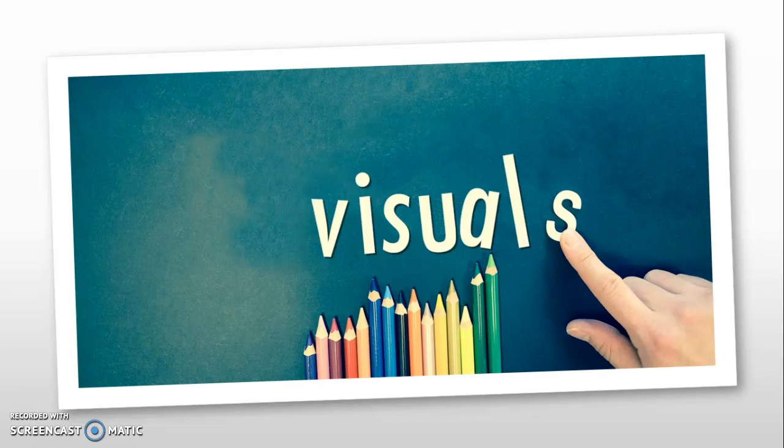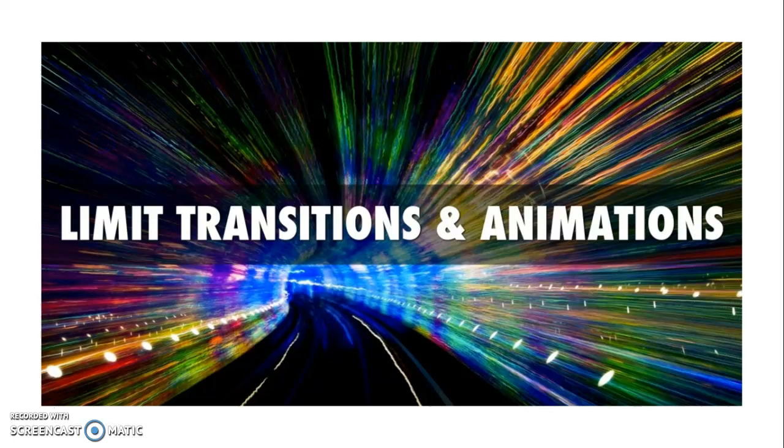Also, use 2D graphics. You do not want your audience to be overwhelmed by the visuals and trying to take in the 3D and the 4D graphics. The next tip I have is to limit your transitions and animations. Again, this goes back to not wanting to overwhelm your audience. If there's transition after transition and animations on every page, your audience is going to get very overwhelmed very quickly, and they will not be able to process what you are trying to tell them. Remember, simplicity is the key.